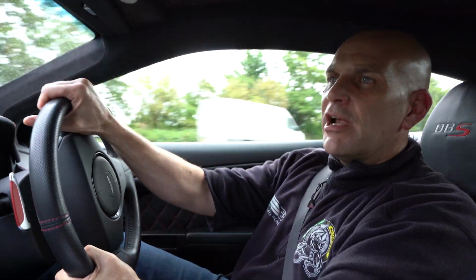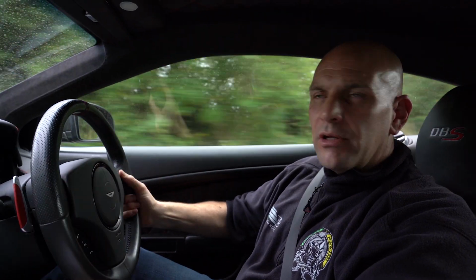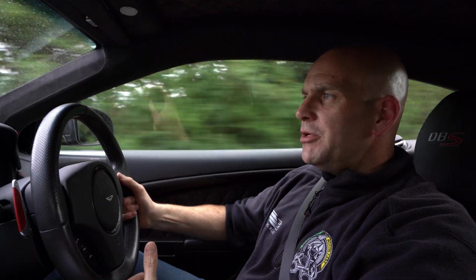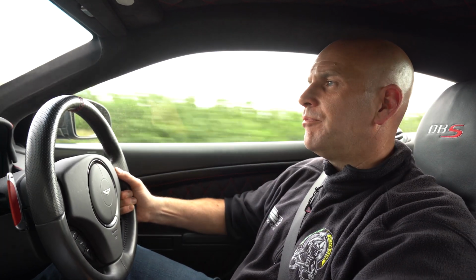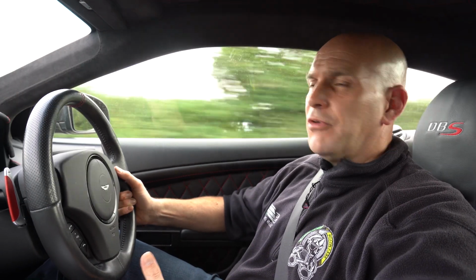When the system is degraded quite badly, to the point that maybe you're on a cruise, running at say 60, 70 miles an hour, and you can notice an engine speed oscillation when the road speed is fixed. Another symptom would be the shifts are slipping, a prolonged time to go from one ratio to the next.